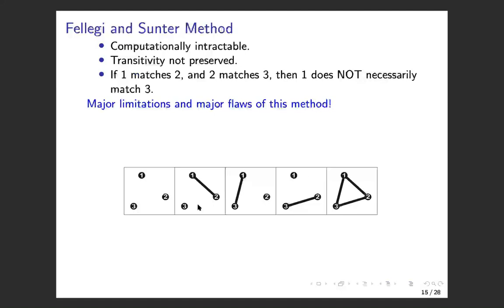So why is this a problem? Well, if I think about what transitivity means, if record one matches to two and two matches to three, then I want to create that transitive closure. If I think about hypothesis testing, if I think about all the different closures that I could make, there are many different ways to do this under a hypothesis test. And so it's not really satisfying or one of the best theoretical frameworks for invoking transitivity.